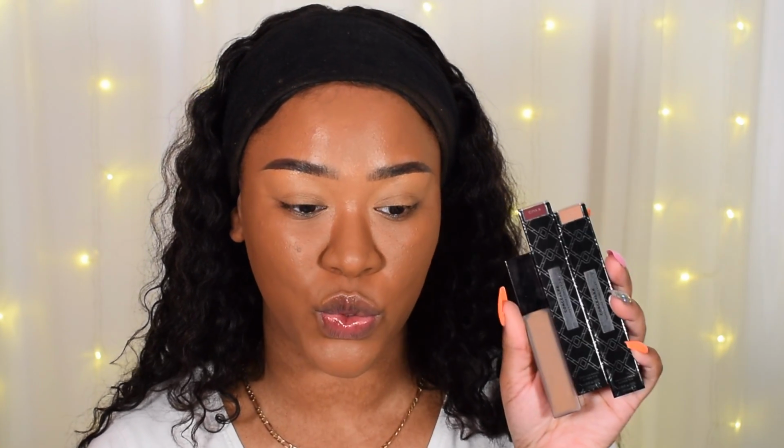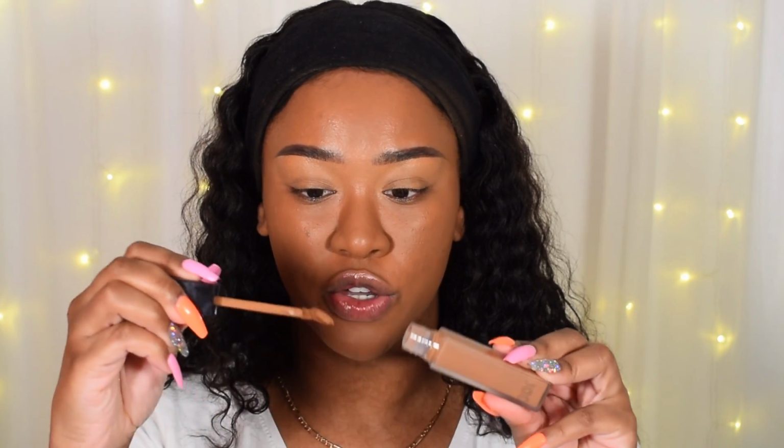Look at this. They also have a concealer to go along with the foundation, and this is called the Conceal Superfix Concealer. This is what it looks like, and then this is the packaging that it comes in. Frosted glass once again, and then with the dark packaging. It is quite a big concealer. You get 13.5 milliliters in here, so a lot of product. Not quite sure on the price. It doesn't say on this little leaflet that I have, but if the foundation's 15, I'm assuming this is 10, 12.